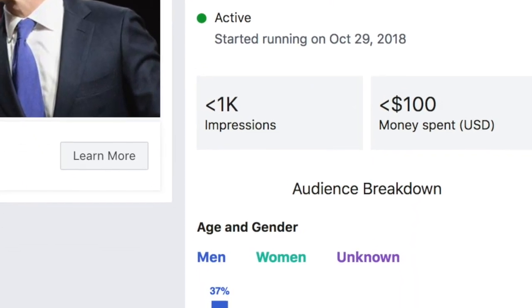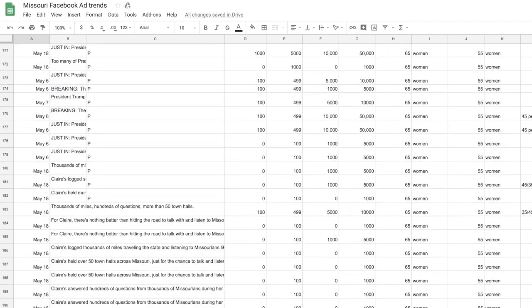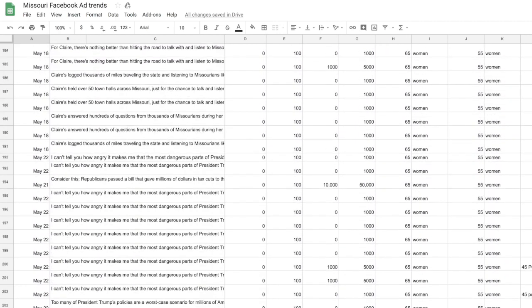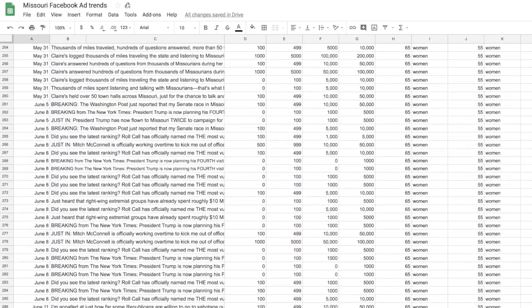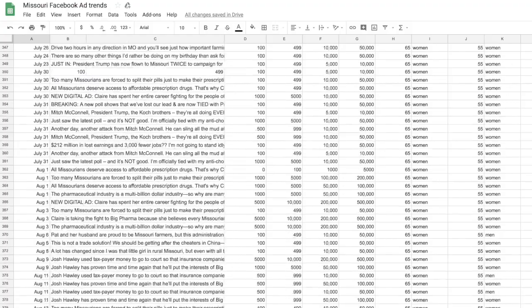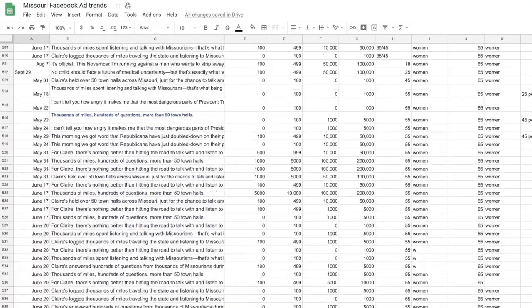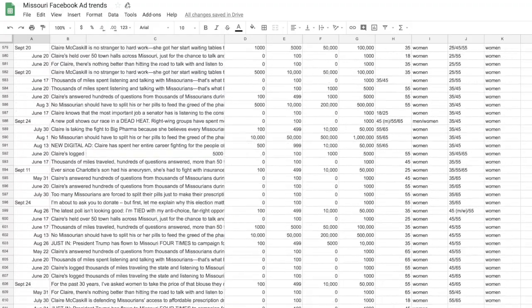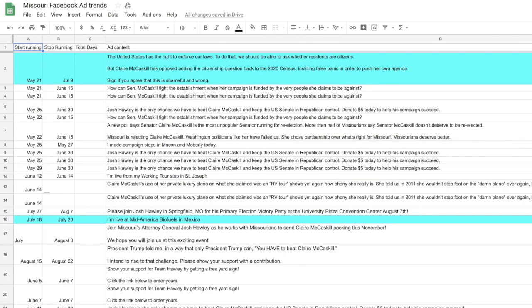So the biggest thing was that we couldn't come up with a scraper to then just take all of this information and strip it from the website so that we could just use that and analyze it. So instead that left me with 10 or so hours of going through and entering each ad and its data, and then we went through and calculated it. We were able to see that 55 and up and 65 and up were the most targeted categories for each candidate, but that's not to say that all demographics weren't still seeing the same ads. It was just at a less frequent rate.